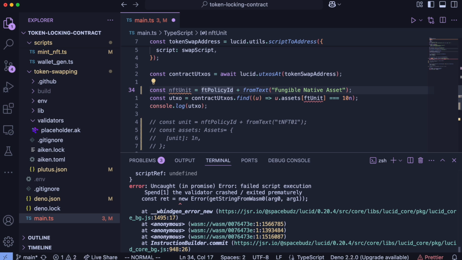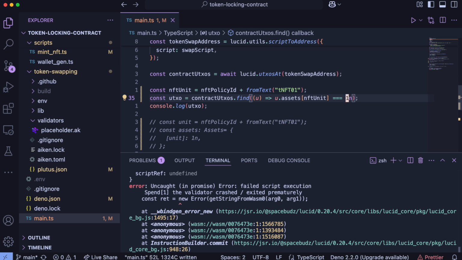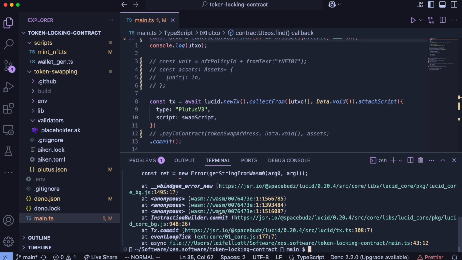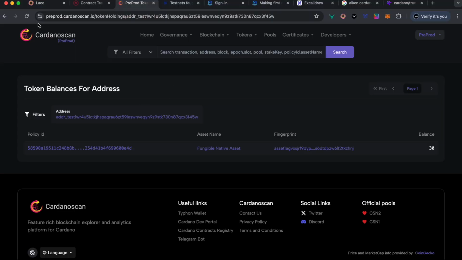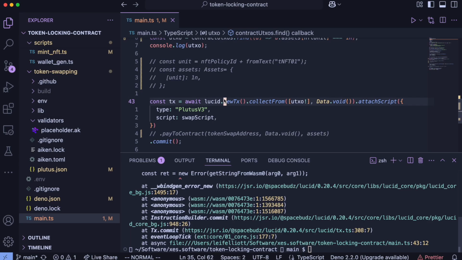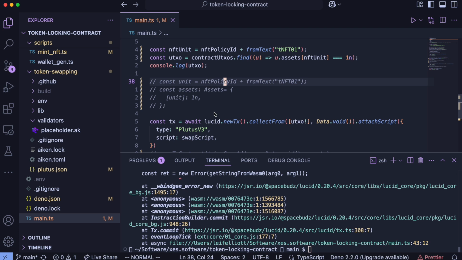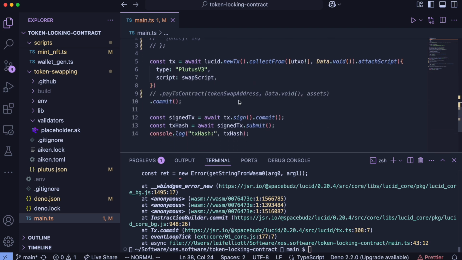What happens if we were to try to reclaim our NFT by passing in those 10 fungible tokens again? This is entirely possible. This is something we programmed in. Let's test the other side of it. And now let's try to grab. And as we can see, the token balance is now 2. So we have the NFT, and then we also have 20 of the fungible tokens. So let's try to see if we can grab that NFT back.